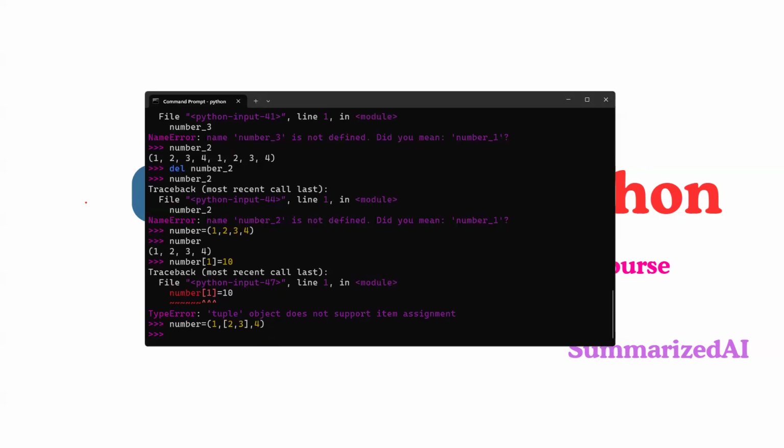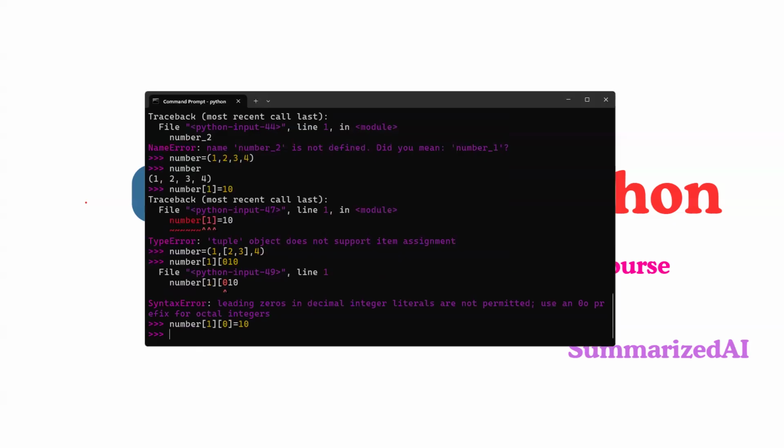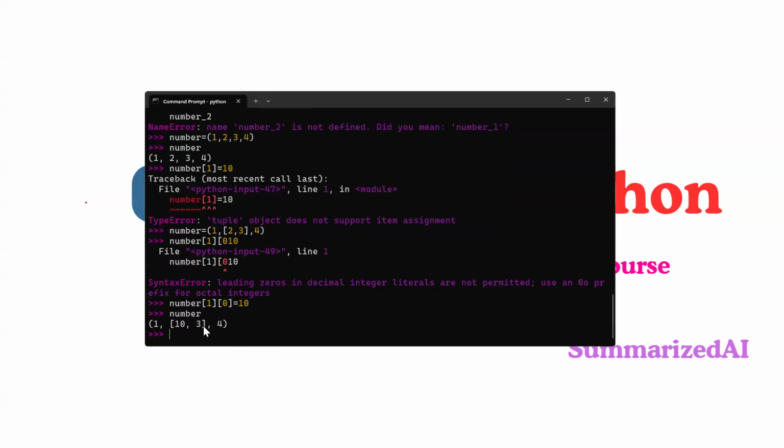I give enter and I say number[1][0] equal to 10. See, number got updated. Why? Because in the tuple we have this mutable element or item, so that we can update. Now, if I try to print this number, it gave me 1, 10, 3, 4.